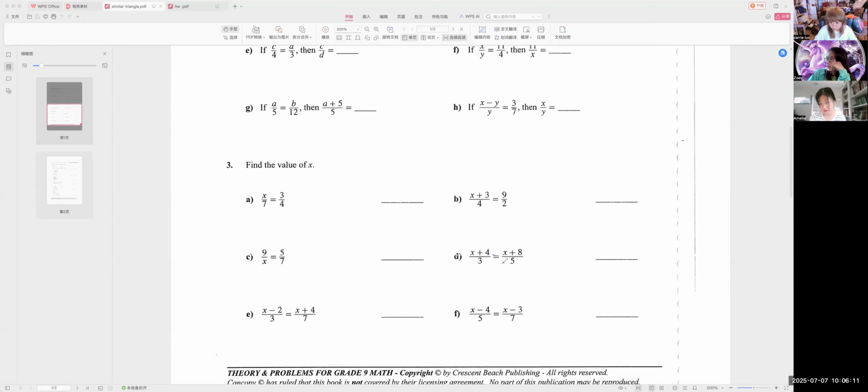So let's take a look at this one. So Amelia, x plus 4 times 5 equals what? X plus 4 times 5 equals x plus 20. 5x plus 20, right? This equals what? 3x plus 24, right? So 3x over there will be 2x, and 20 over there will be 24 minus 20. So 2x equals 4, x equals what? Equals 2. Get it? Okay, Amelia, number E.